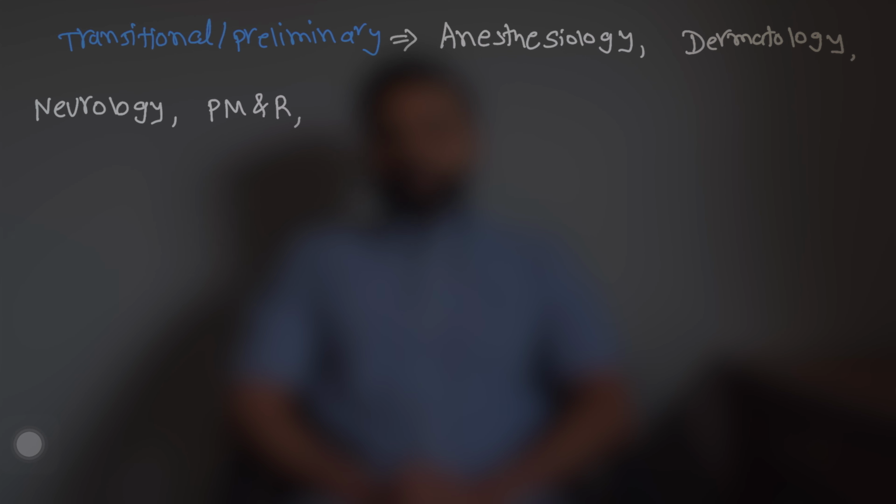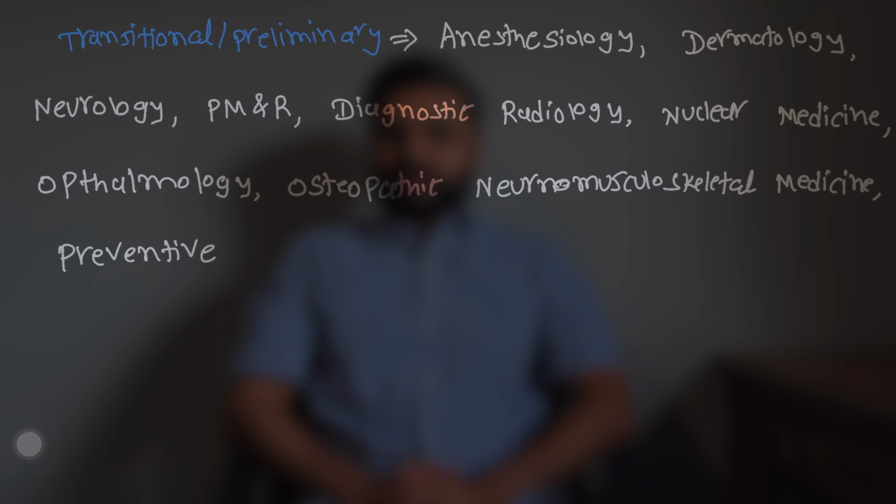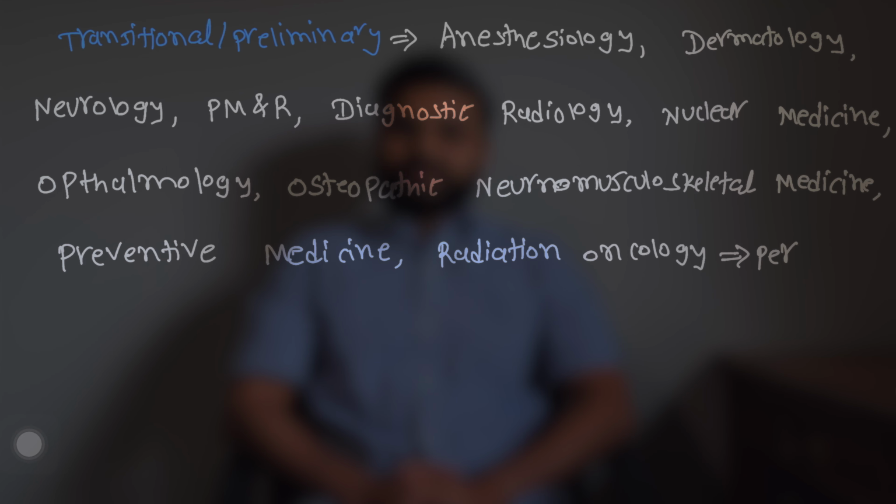Next is the transitional and preliminary track residency. Before I move into transitional and preliminary track, let me tell you who applies for these programs. There are specialty residencies such as anesthesia, dermatology, neurology, physical medicine and rehabilitation. For those and some other specialty residency training, either you match into categorical track or preliminary/transitional year.